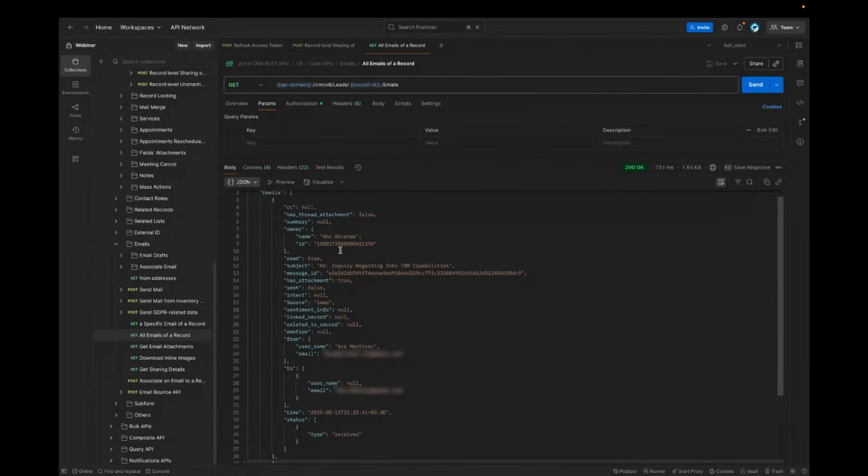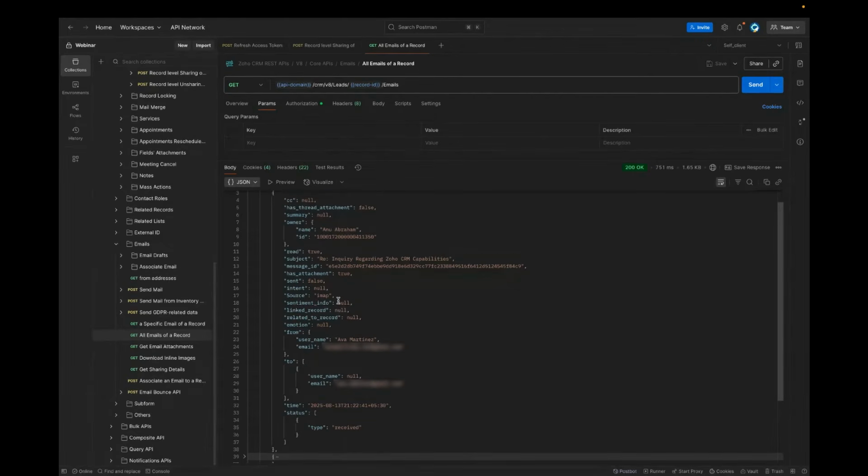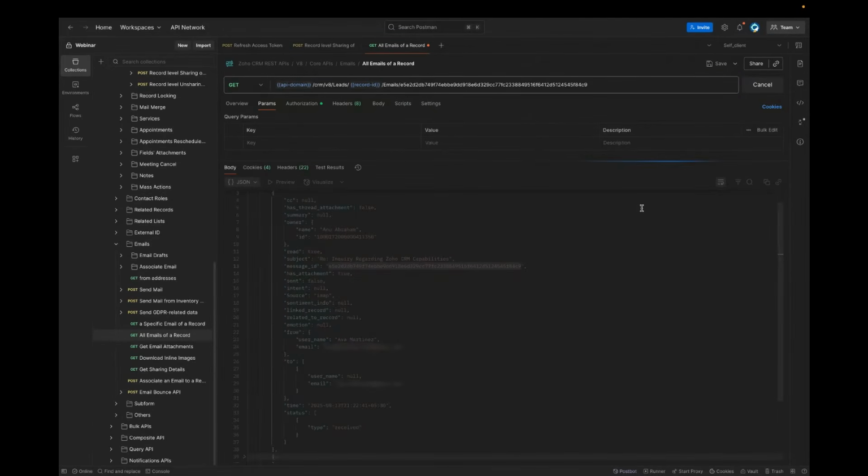When you use this particular API, it gives you the basic details: the from address, the to address, the message ID, when it was sent, etc. But it doesn't give you the content of the email or any attachments that it may have. Now I have identified which email I want to dig into further, so I'll call the get a specific email API to open up the exact message. That way I can check the content without digging through my inbox again. I have copied the message ID here, and I'll use the get specific email API here.